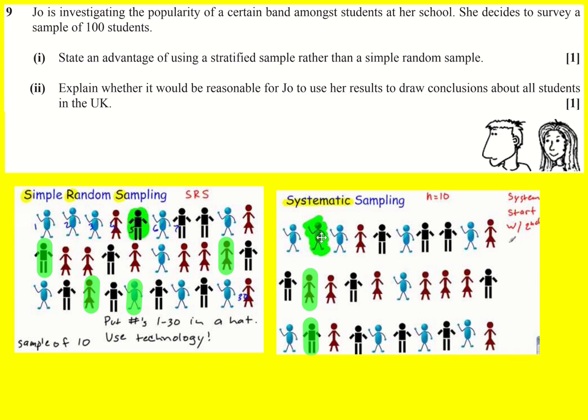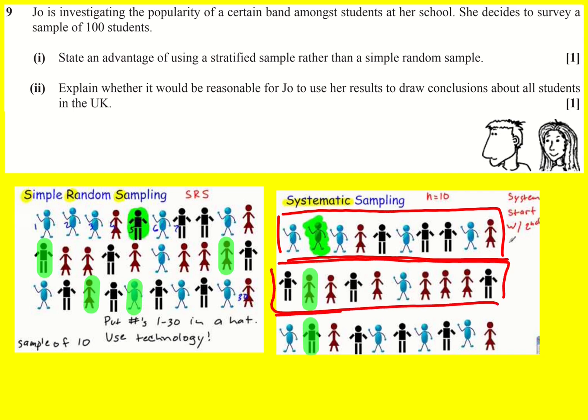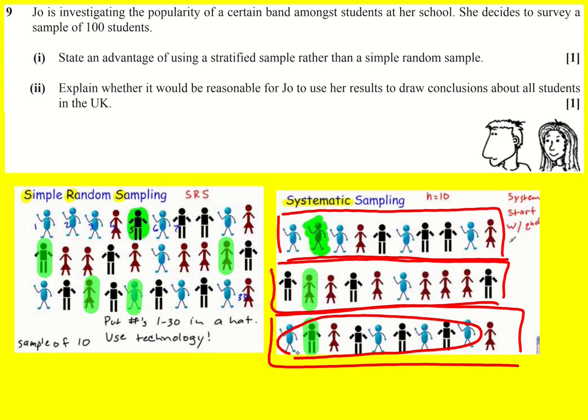Stratified sampling is similar, except we first of all split people into categories. So maybe it's age or ethnicity or gender or something like that. And then we try and make it so we get the right proportion of people from each category to represent the population. So it means that now we can't get every single 10 people, for example. Like I can't get all of these 10 people. You might argue that that's a good thing because then it might be biased if they're all from this single category, but you kind of lose that random aspect as well.